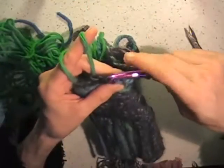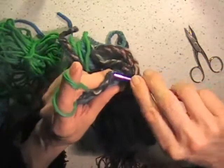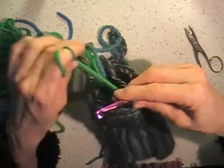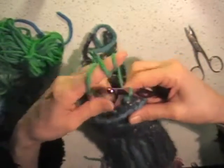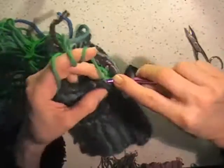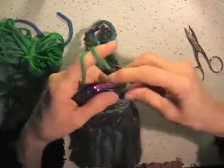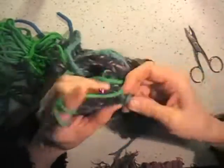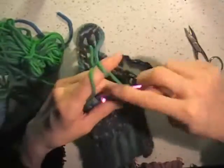We're changing the color again. Just take the green yarn and make one slip stitch and one loop. And now we are crocheting in back point single crochets till the bridge where we have built the thumb hole. And there we decrease one chain.